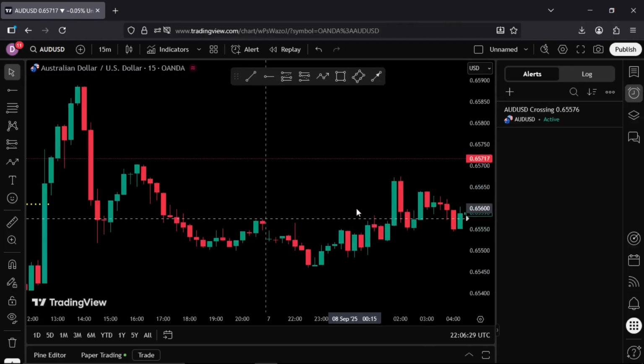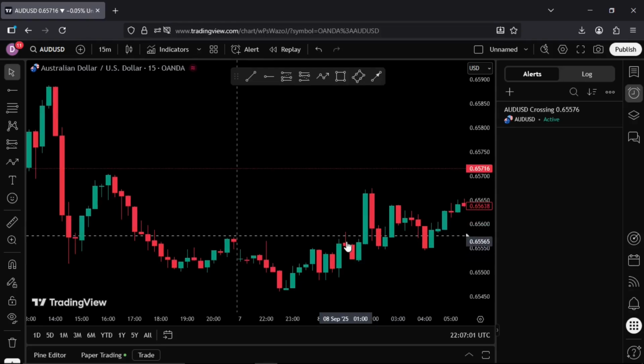A break would be this candle right here. It broke the lower high with this candle right here. As you can see, this candle closed above this lower high point. This, guys, is very, very important. You need to know whether it broke that point. This right here is not a break. It just wicked, came back and closed below. But this right here is a break because the body of the candle closed above the lower high.